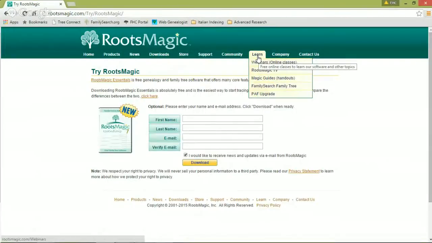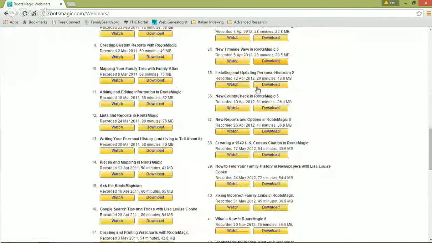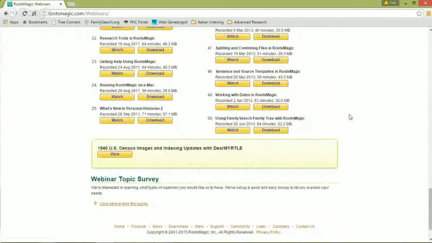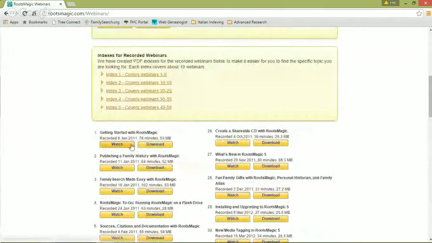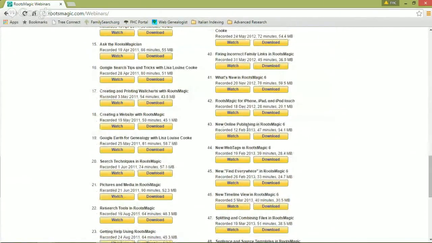and this is on the handout, just so you know, underneath webinars, you could go to Learn and then Webinars. It will give you a list of all their classes, the people who made RootsMagic teaching how to use RootsMagic. Now, some of these are kind of old. Like number 1 was made 4.5 years ago. It's been updated a lot since then. So you probably want to look for different updates. I will be doing classes like these with a complete updated version, so you don't have to worry about that at all. But that is an option.